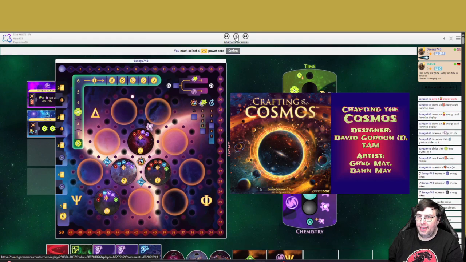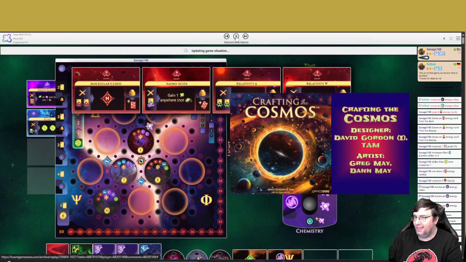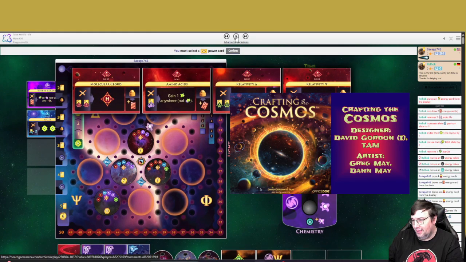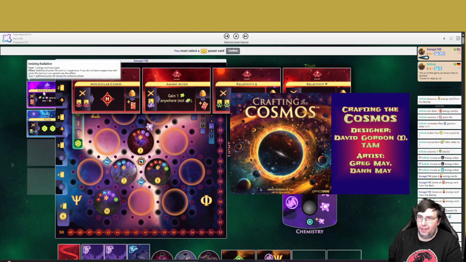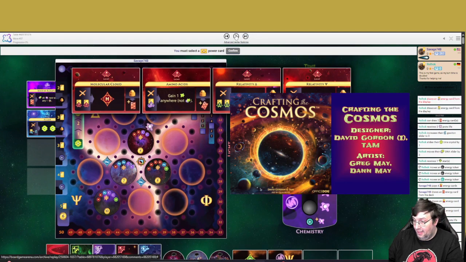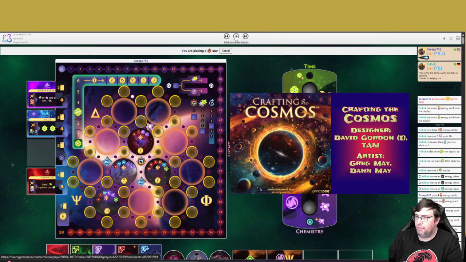Now, I will say I am a little bit out of whack. Normally I go right for time, but obviously there hasn't been very many time cards out there for me. And I wanted to get another power card, and this will help me. Energy cards and power cards, that's what they're called. Okay, so the second goal is oxygen. So we're definitely going to try to get time chambers completed here.